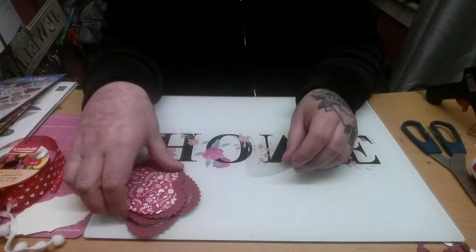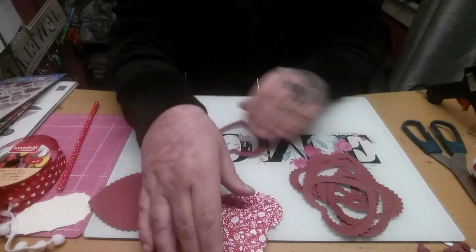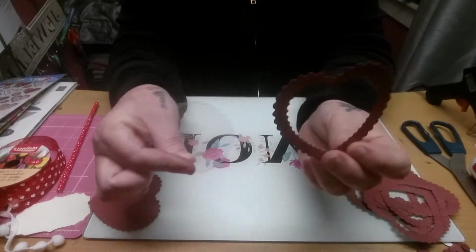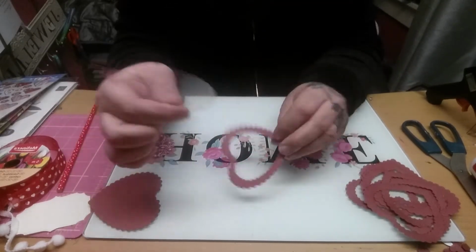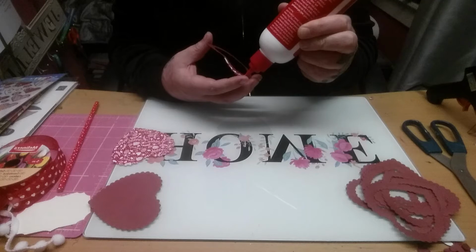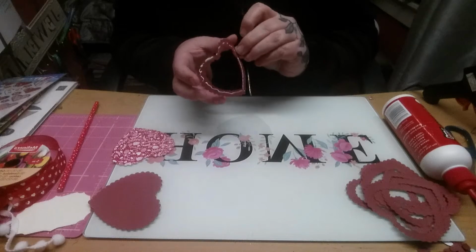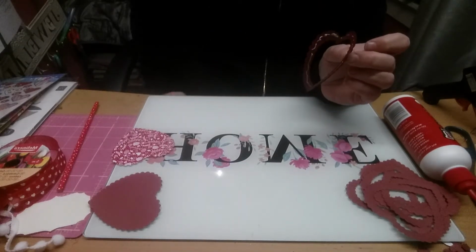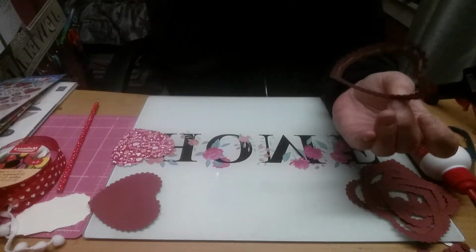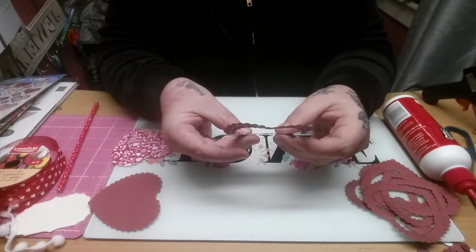What we're going to do is make our shaker. So how we do that is we take all these pieces, pop them to one side, and we need our acetate heart and one of these hearts. Okay, and all we're going to do is use our wet glue, go all the way around, not too much so that it squeezes out, but just enough so that it adheres. And we're going to line up. Now I'm going to clean my acetate off a wee bit, make sure there's nothing on it. There's some glue on that one, that's it. And I'm just going to pop this right over the top and line it up.